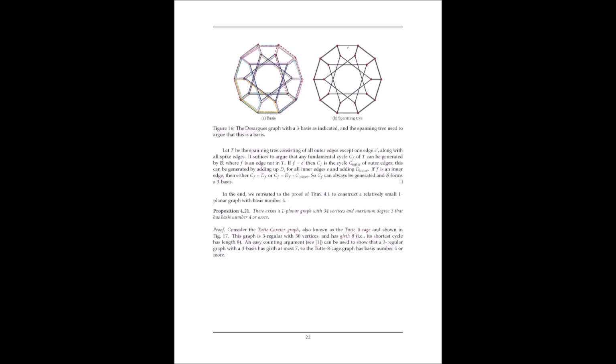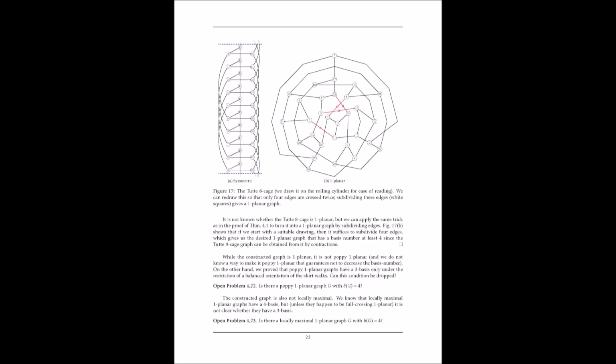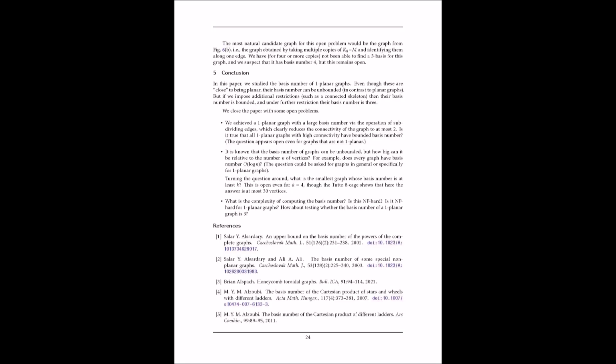Cycle space is all the different closed loops you can trace. Right. And for basis number, we need to describe these loops with minimal instructions. Imagine giving directions to draw them all. Basis number is how many times you reuse an edge. Makes sense. Low basis number, the graph cycles are simple to describe. Higher number, more complex. Eulerian subgraphs keep popping up.